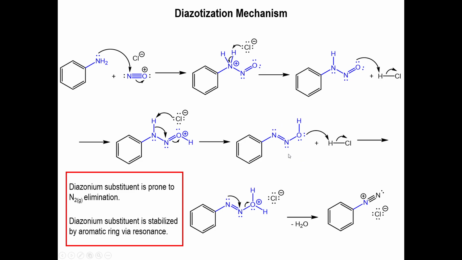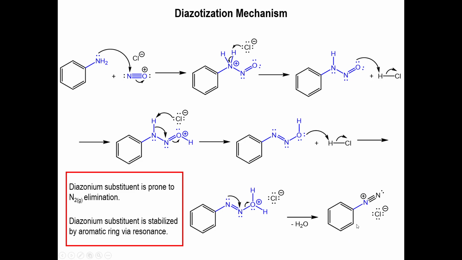Now you have also formed HCl in that process, so that goes again to protonate the oxygen that we have here on the terminal position. And when that happens, you have now formed a water leaving group. So the nitrogen on the opposite end brings its electrons towards the middle nitrogen, and that allows the water leaving group to take off. And this is the full mechanism that we talked about in the past for making diazonium salts.